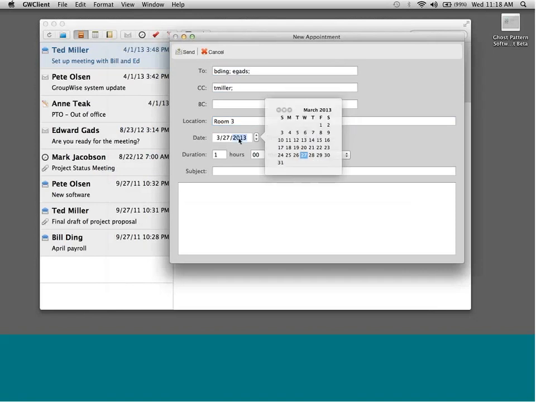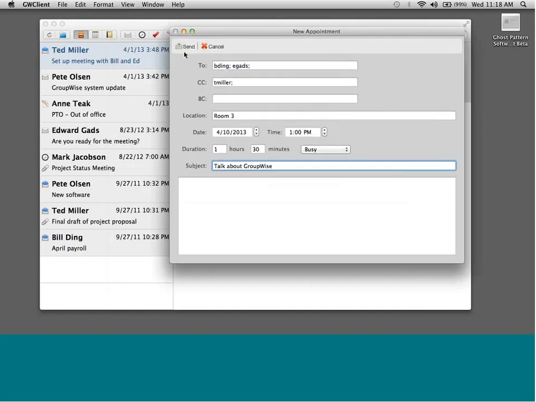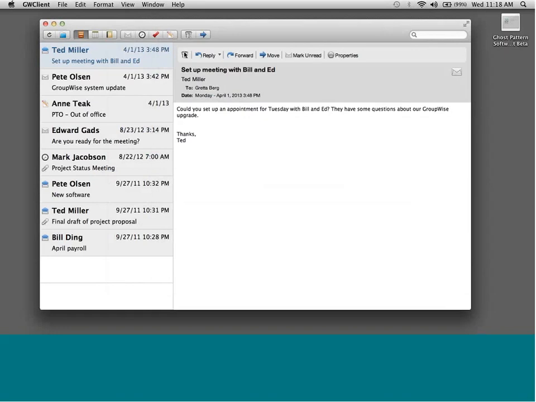That's the date picker here. Set it up for next week at say 1 o'clock, and we'll have that be an hour and a half. And we'll send the appointment. And off it runs.